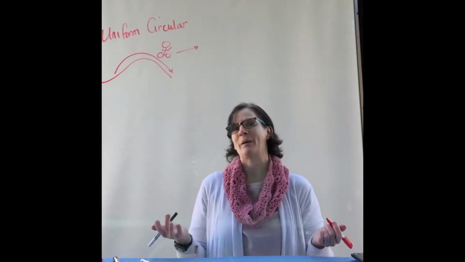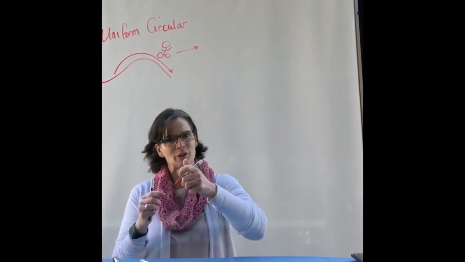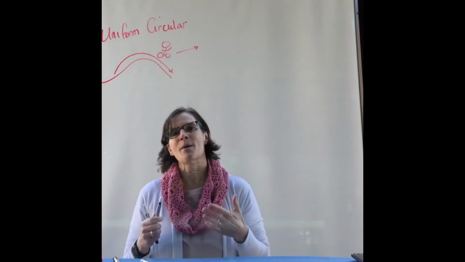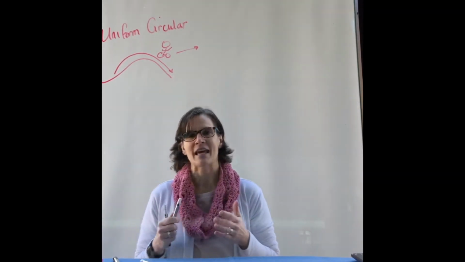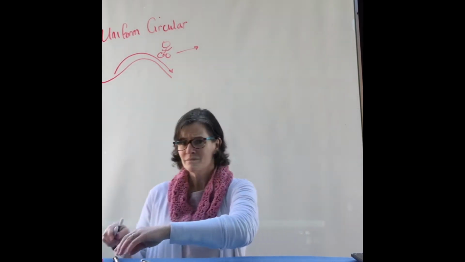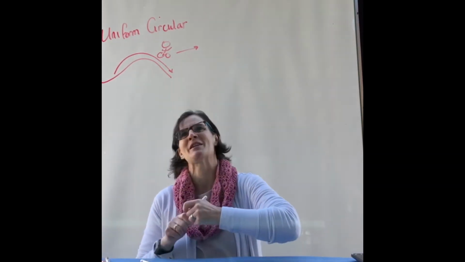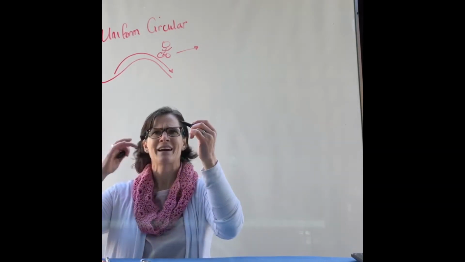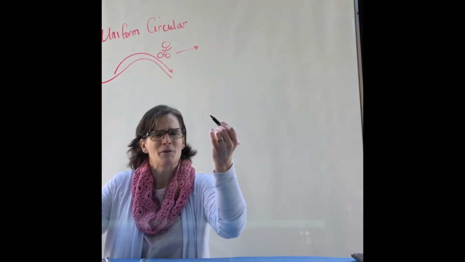So we can actually model this as a uniform circular motion problem, and we can ask the question, what minimum speed does Sam have to have in order to leave the hill at the very top? All right, we need to know a little bit of information. One is, how's the hill like a uniform circular motion, a circle?